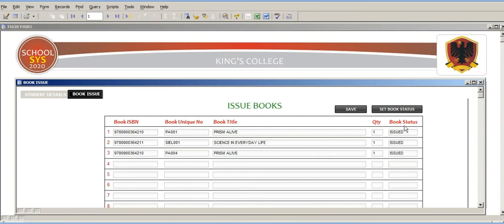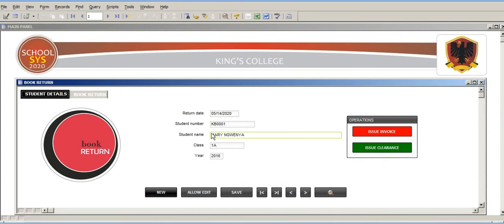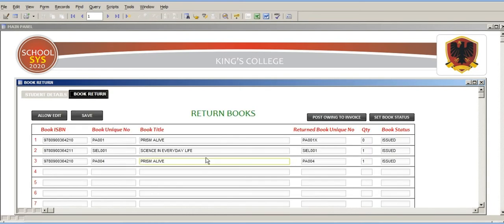So here we have the book status saying issued, and this will be saved, and then at the end of the year, when we do book returns, the same Mary Ngwenya must come back with the same 3 books that were issued to her.